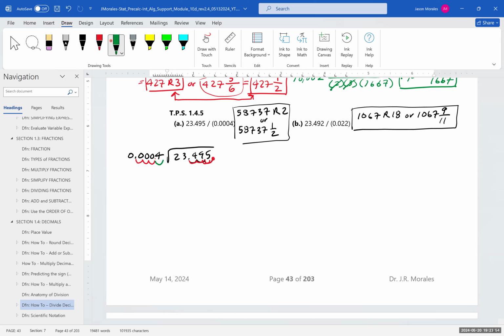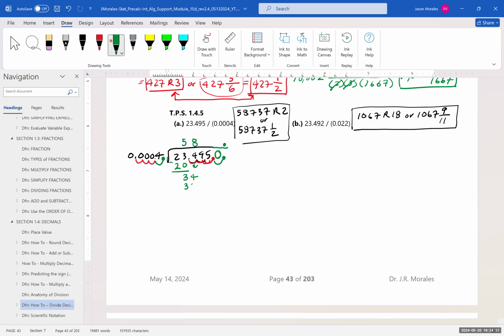So we have to move the decimal place one more over, which means we have to move the dividend decimal place one more over. And now both the dividend and the divisor are whole numbers. And we have to put a 0 here in this space as a placeholder, and this will be our new decimal place. So now we can just carry out the division. So 4 goes into 23 at most 5 times, which gives us 20. And the difference between 23 and 20 is 3. Drop down the 4.